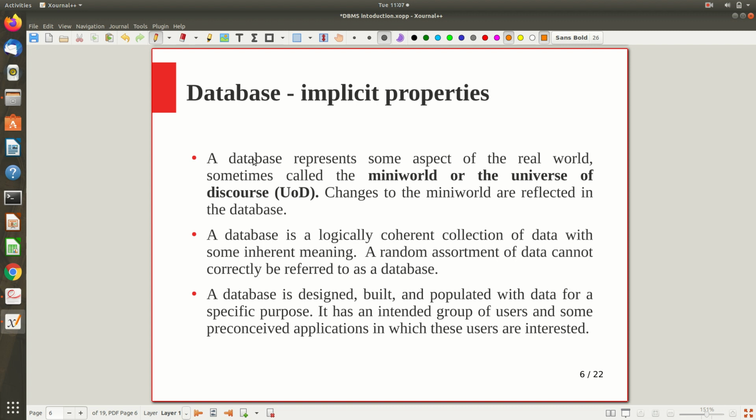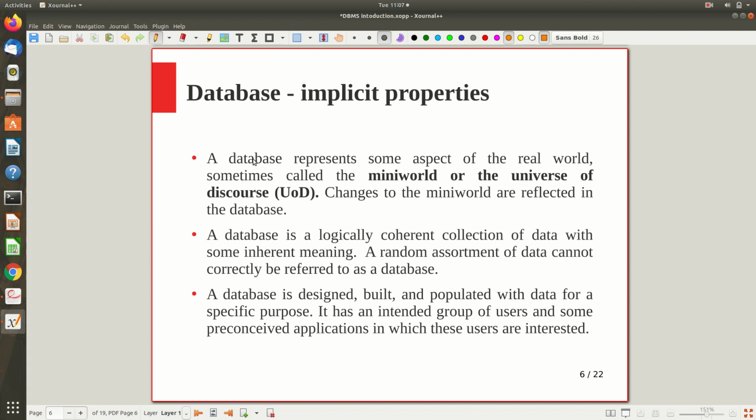Now as I already told you, any change in the mini world is directly going to reflect in the database also. For example, in a student database system, we saw an example: a new branch is introduced, say BTech in artificial intelligence. Then accordingly, the database being maintained by the administrative people has to be changed, because a new course is added and the structure has to change. Faculty are to be mapped, students are to be mapped. Not only that, even small changes in the mini world upon which the database is modeled will reflect in the database also. They are in one-to-one correspondence.